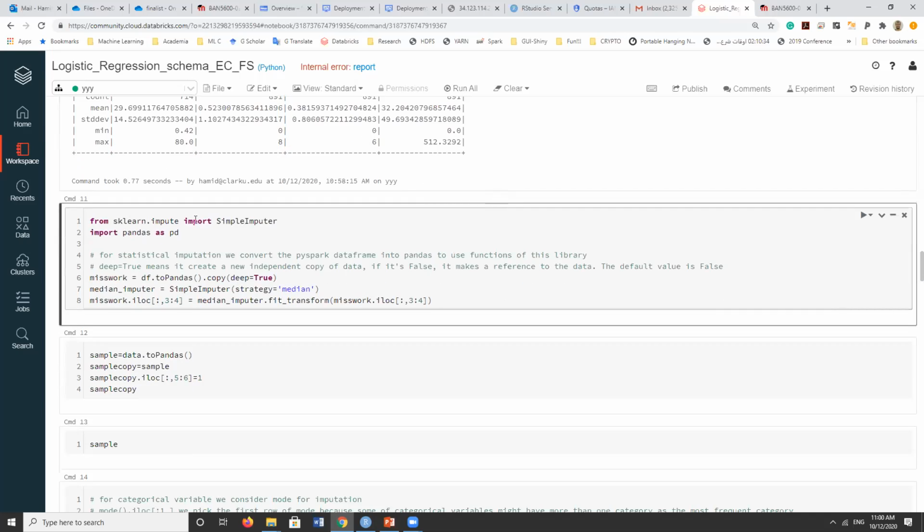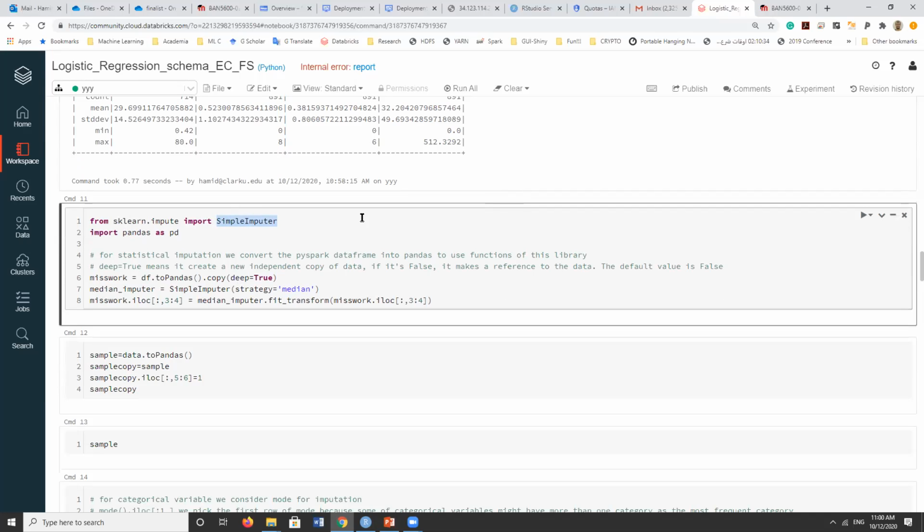Okay, from sklearn, I'm importing SimpleImputer for imputing. And since the input of SimpleImputer is a Pandas data frame, I need to convert my data frame into a Pandas data frame to be able to use it.